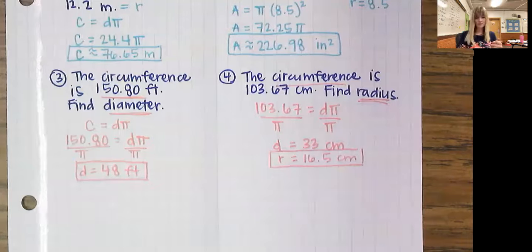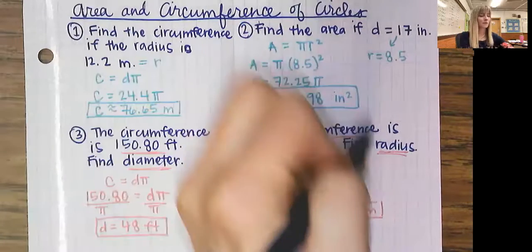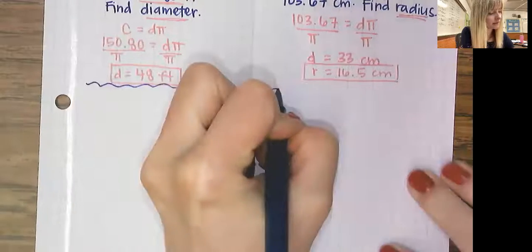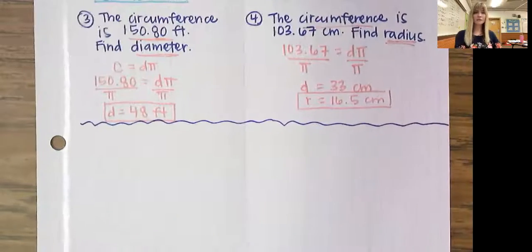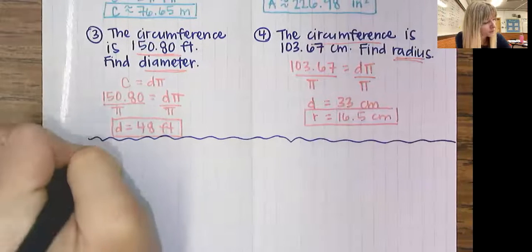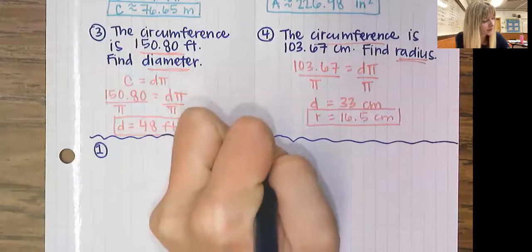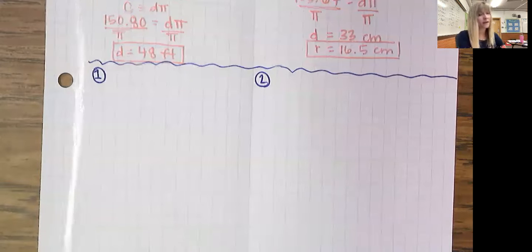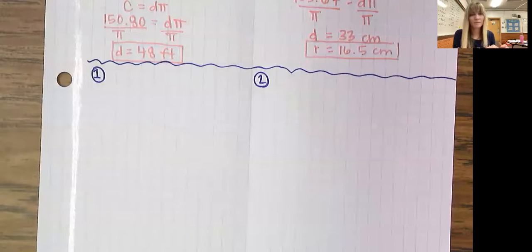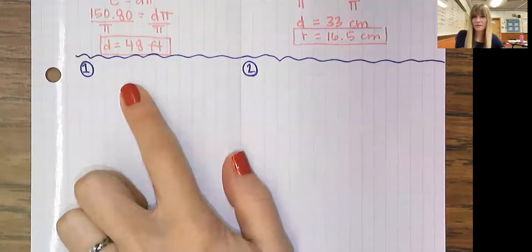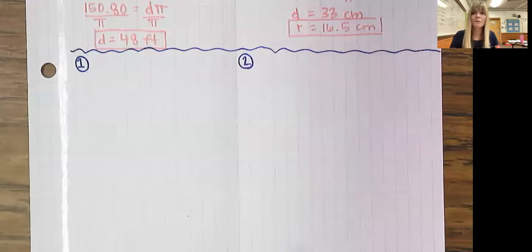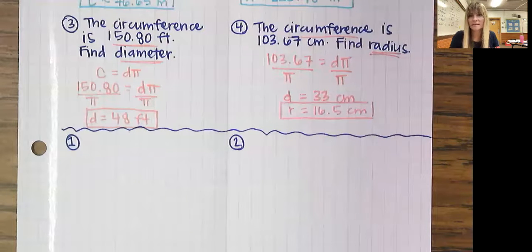Okay, at this point on your paper, moving forward, you're no longer going to be writing down the questions. From this point forward, I'm going to draw a little squiggly line here, because now is where you're going to start your work for your quizzes. On the same paper, you're going to start your work for your quizzes. So you'll start renumbering these. 1, 2. Uh-oh. By all means, go on the back side and use another paper if you need to. You can submit as many papers as you need to, but show all your work, write all your answers down on this. And then when you're done with your quizzes, you'll submit the front and back in this and more if you need to, show me all the great work that you did practicing circumference and area of circles.